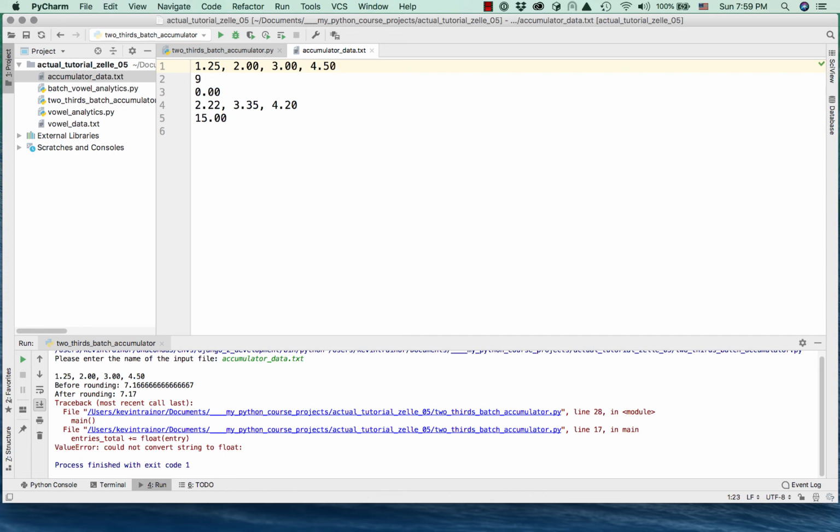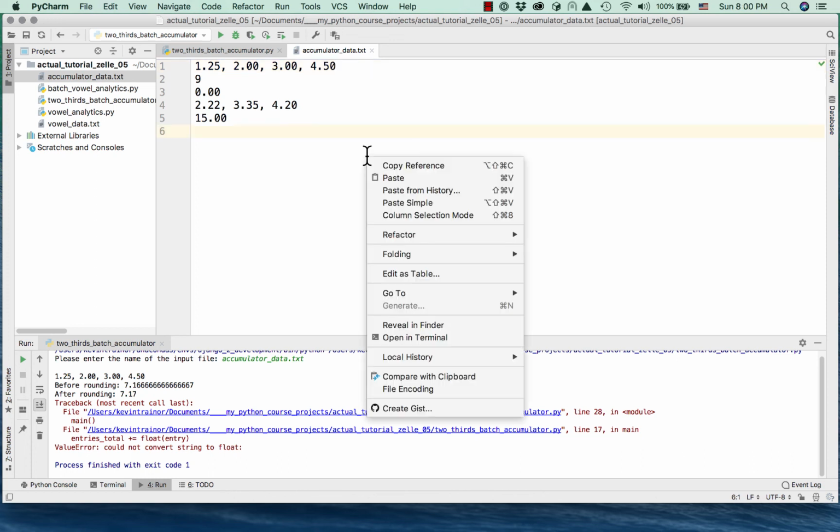And in the long term, we're going to learn some coding to make sure that we don't blow up if we happen to have a blank line in something like this. But for right now, we'll trust the user to give us data with no blank lines. Okay?